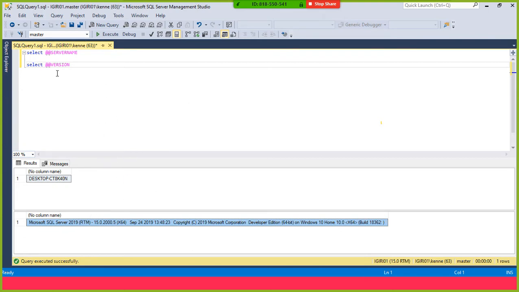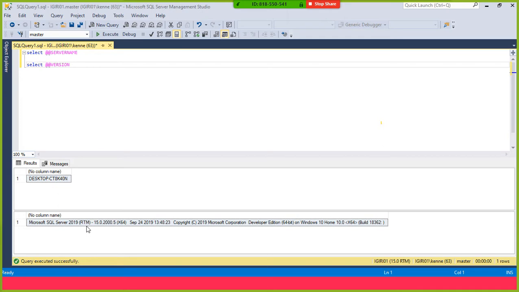All right, basically, if I wanted to find out what version of SQL this is, I do that with this tool, select @@version, and it tells me that my version is 2019 RTM.